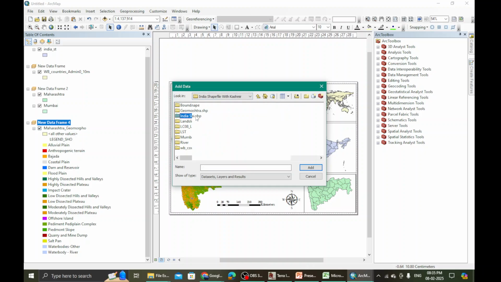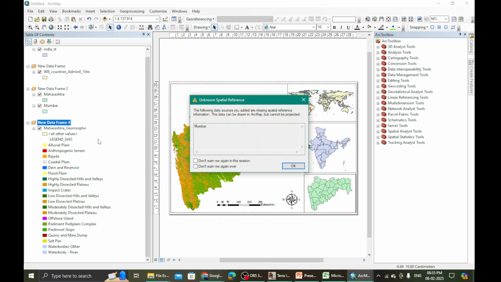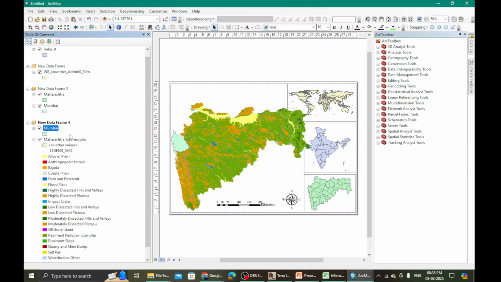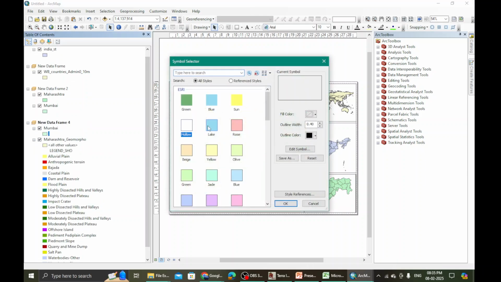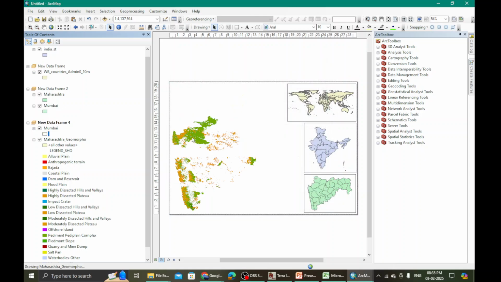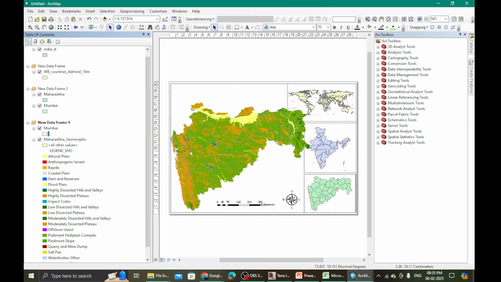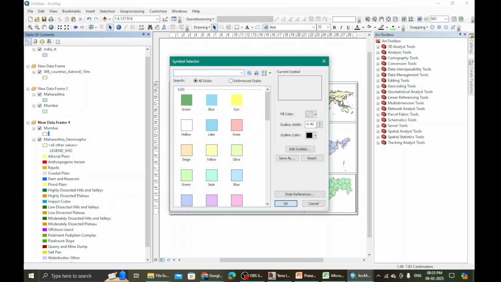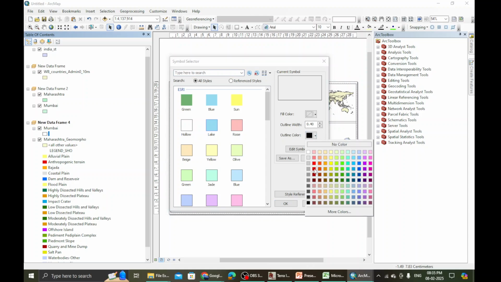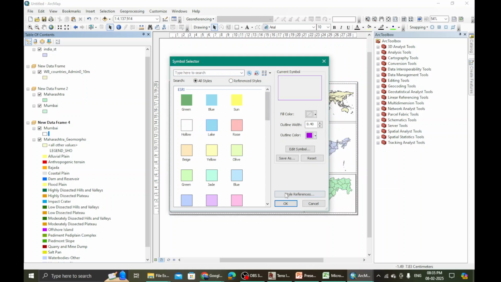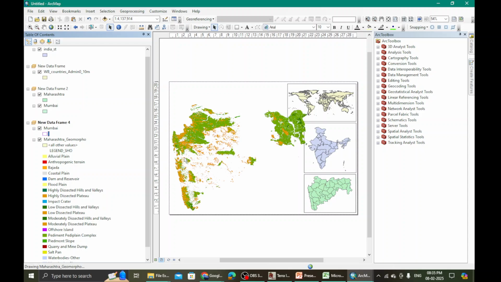Where is it? India shapefile. It is here. Add it there, and I will make it hollow. If I make it hollow, then I can see the interiors of it, right? You can also change the color of its outline, which I will give this particular color.